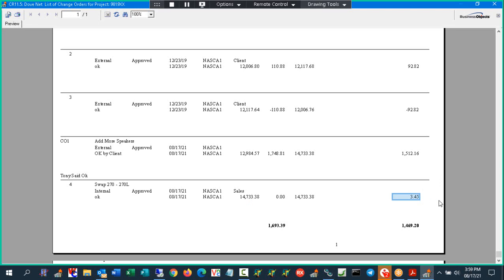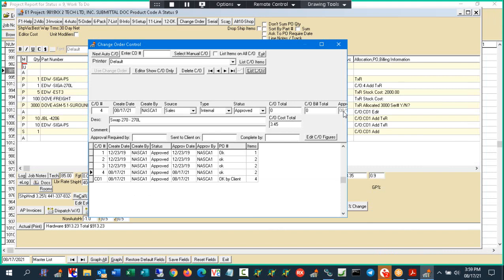Anybody can go in and make these change orders though, right? Well, right now, there are at least three permissions. One is the permission to actually create the change order, i.e., this button. That says Tony could create the change order. There's another permission to add items to the change order, and a third permission to approve the change order. So you can have three people involved, two people involved, but you probably don't want only one person involved. So you've got that control.